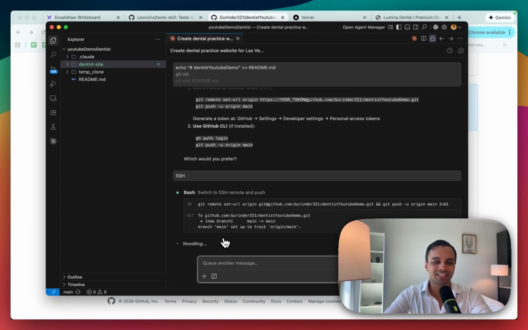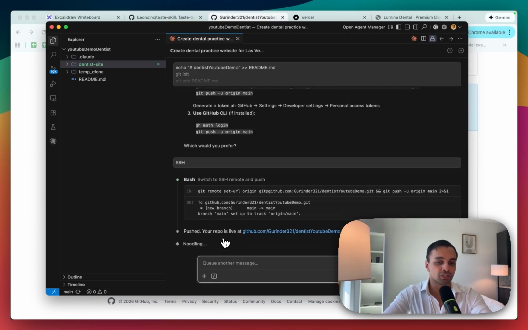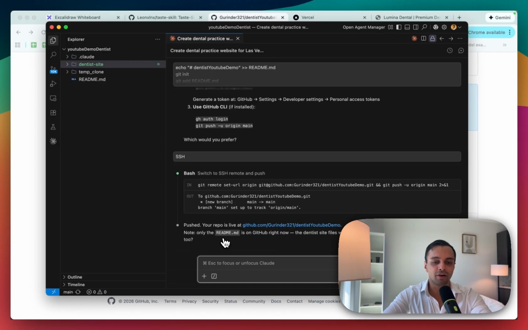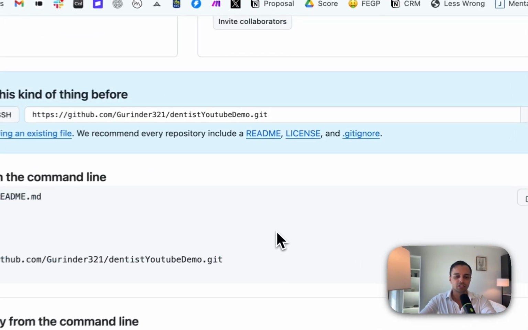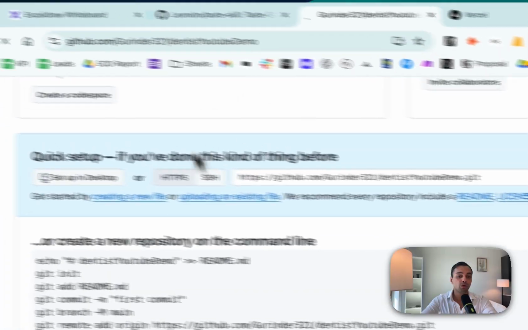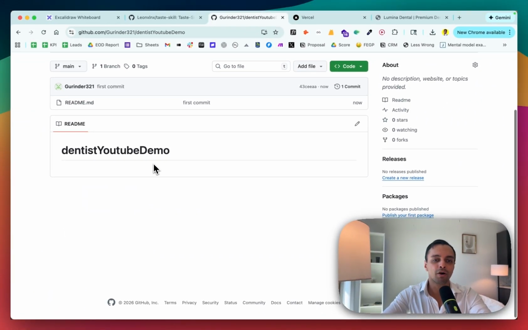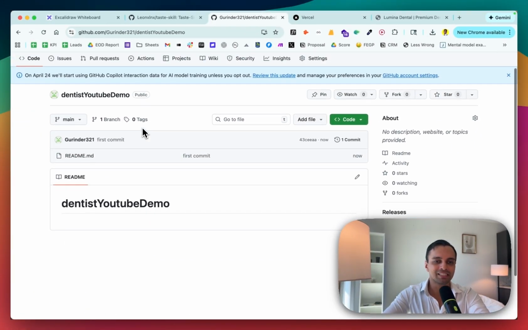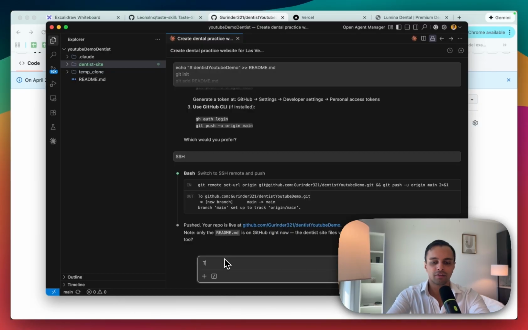What I'm hoping for is I get an error when I try to publish it online, because when you have an error, it will automatically work backwards, run the demo on its own and say, oh, I found the error and I fixed it and pushed it into GitHub. That's it. So now if we refresh this, we should see our website. Perfect. Okay, so our website is actually empty. The GitHub repo is empty. What's going on?